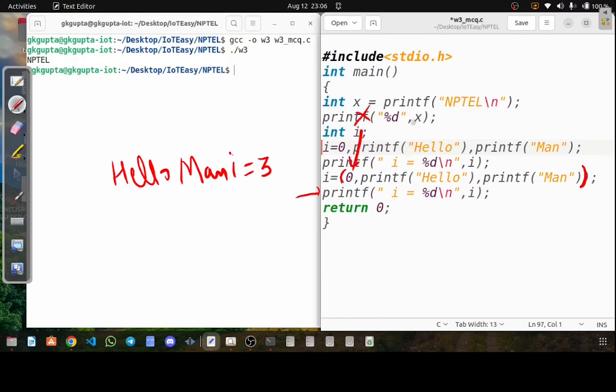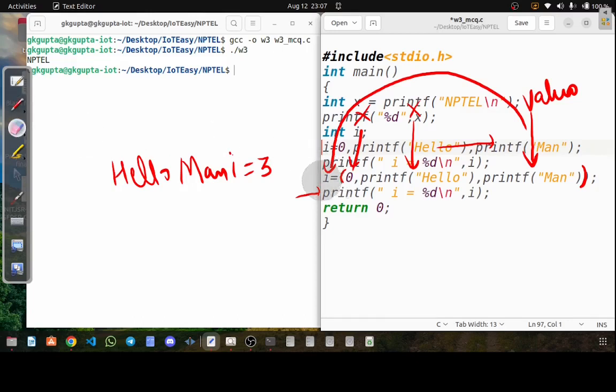Then you'll execute the next section, and if you're getting some result you will ignore it, and you will keep on doing till you reach the last section. And in the last section, whatever value you are getting, that value you have to pass on to the variable, which will be used later on.